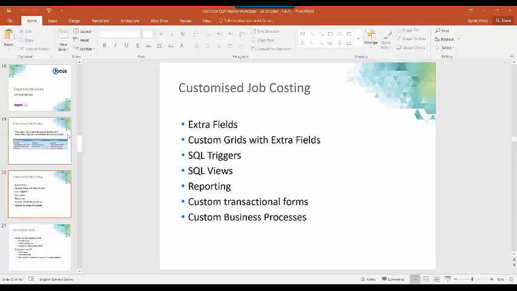And finally, and this is probably the most critical step in customizing job costing, is us working through your business process with you. The way that we at Focus and as a consultant go through the system, I have learned the hard way, is not the way that you go through it. Your steps will be different. You'll have found the quickest way to suit your business. So it's really important that we understand how you need to get your data in, how you need to get your data out, and making sure that you have the best tools to get that done quickly. Because let's face it, keying in data is arduous.